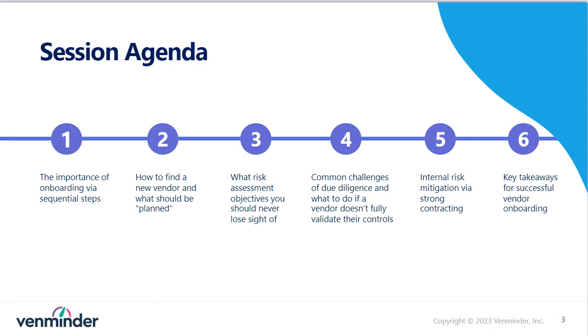We'll look at risk assessment, those key objectives, making sure you don't lose sight of what's the primary reason you're going through the risk assessment, which of course leads us into due diligence. We'll talk about some challenges there. We've of course previously presented webinars covering deep dives into due diligence, so we'd like to focus here on preparing for contracting in particular. Of course, looking at targeted risk-based due diligence, but also considering the challenges as you go through that process. And last, we'll look at risk mitigation through contracting, which should follow due diligence, key clauses, and some risk-based input examples there. And we'll wrap up this onboarding webinar with key takeaways and summarize these objectives of the life cycle stage.